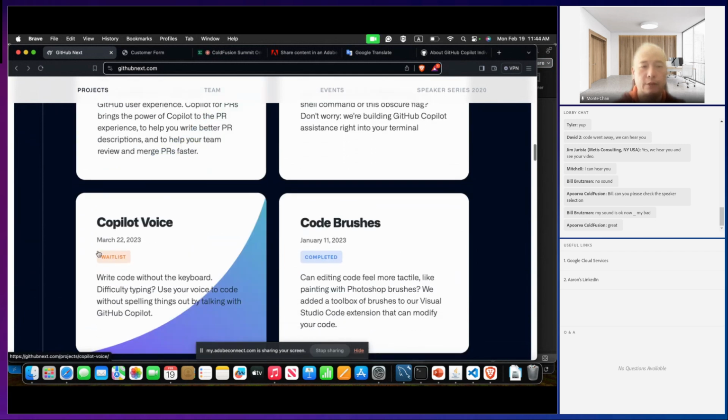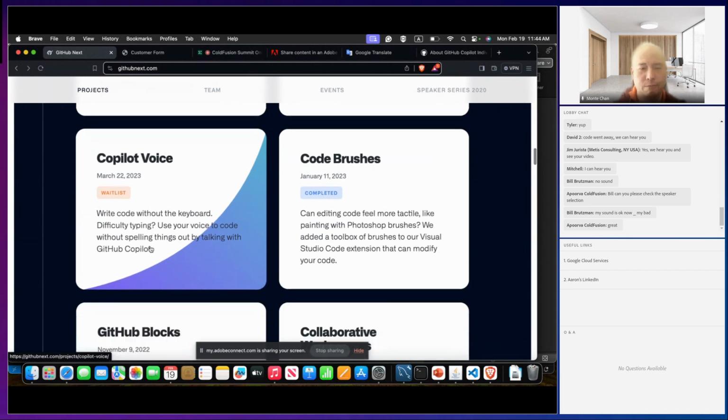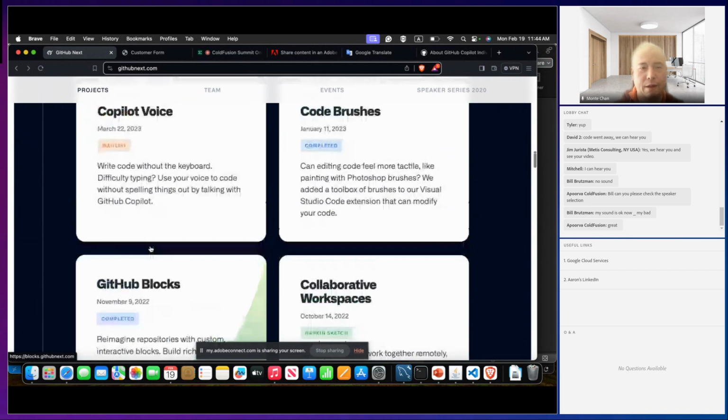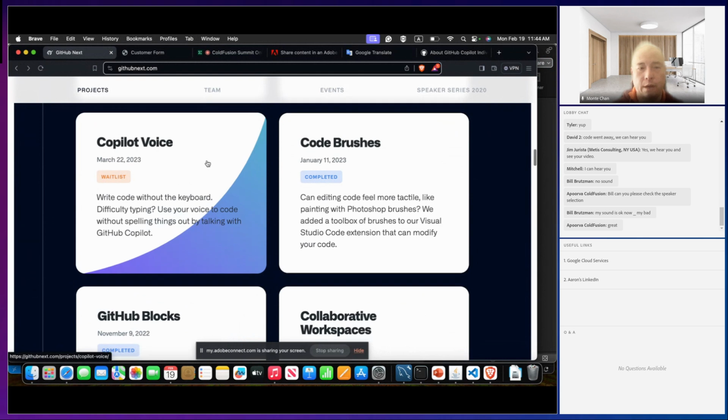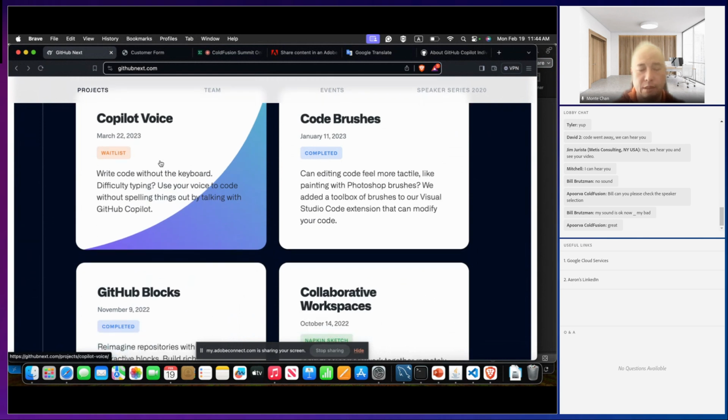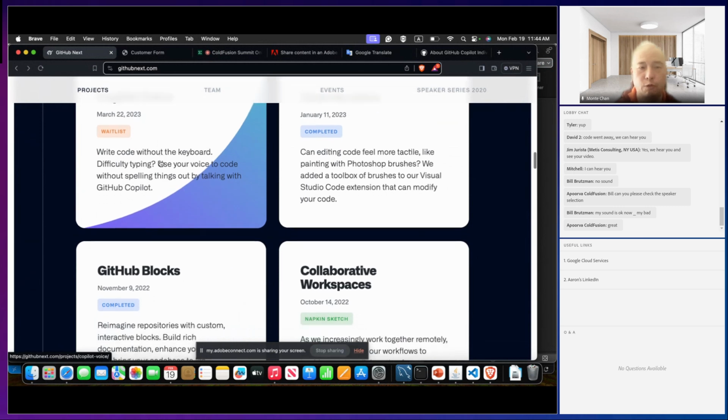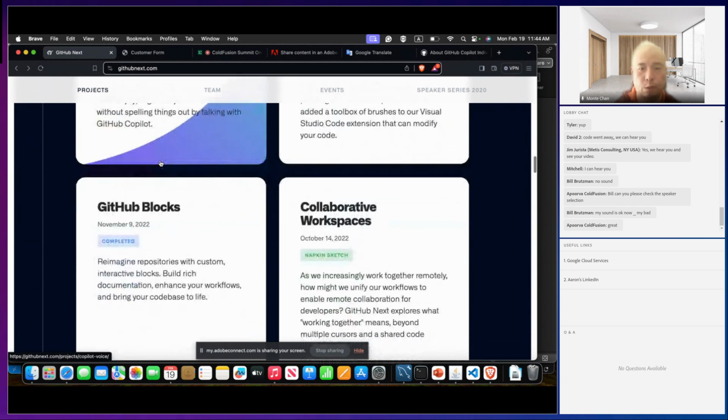But there's the Copilot Voice, which is this one. I joined the waitlist basically from the time that it became available, and to this day, I'm still waiting for the approval. So it's been almost a year now. So I think that the approval is basically depending on your luck. So if you see something that you like to try your hands on and the waitlist is available, please feel free to join. But I have no idea how long it would take for them to approve your request.